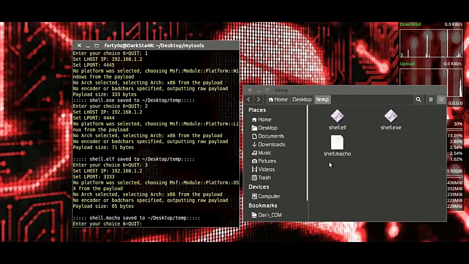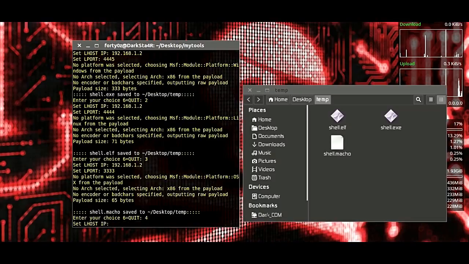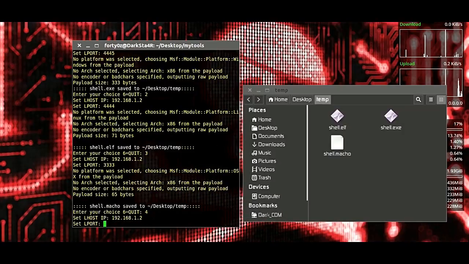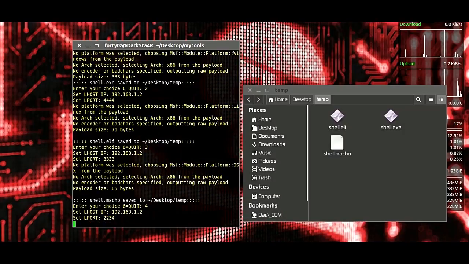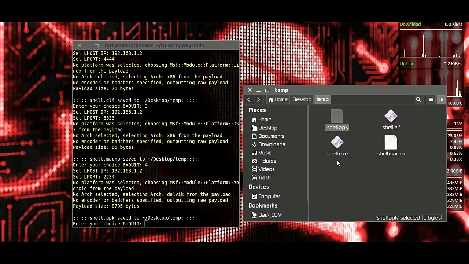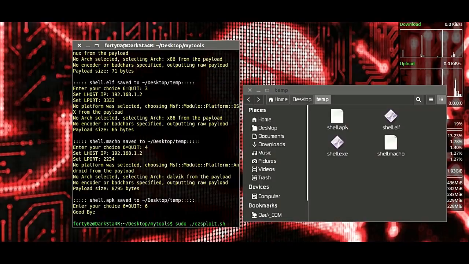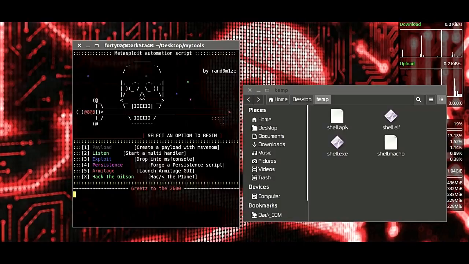You can see here, that's the .macho extension for Mac. And finally we have the Android payload, and that generates our APK file that connects back to the specified listen host and port. So, you get the idea. It's just extremely simple. It spawns payloads very quickly.